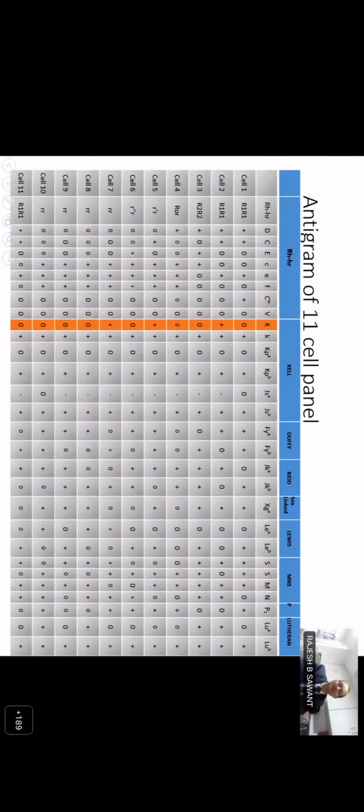Your 11 cell panel will have cell 1 to cell 11 as the name suggests, and the antigenic make of these cells will be different. So you can see plus means presence of that particular antigen, and a 0 will be absence of that antigen. Correct? So let us see the results here. In cell 2, cell 5 and cell 7, we got positivity, and the rest of the cells are showing negativity, sir. Negative. So it is very specific. When we get such a result, we are very happy that there is no confusion. Maybe it is a very specific antibody.